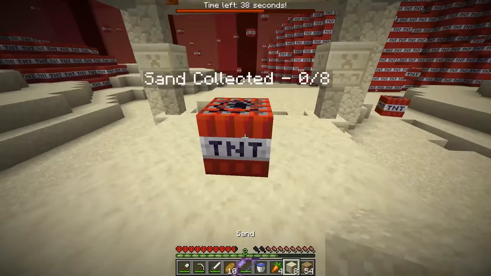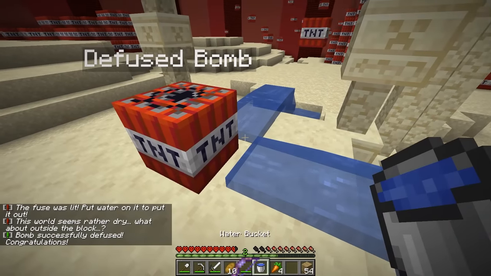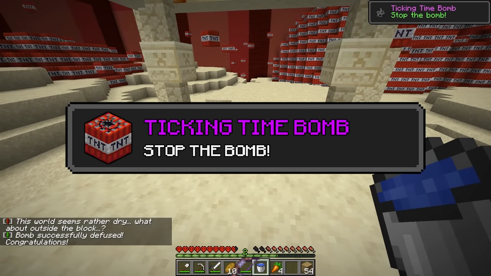Oh, this stressed me out. Okay, let's put in the sand. There we go. That fuse was lit. Put it out. Wait, what do you mean put it out? Oh, wait, did that work? Put water on it to put it out. Oh, yes, we did it. And just like that, that's going to be the advancement ticking time bomb.